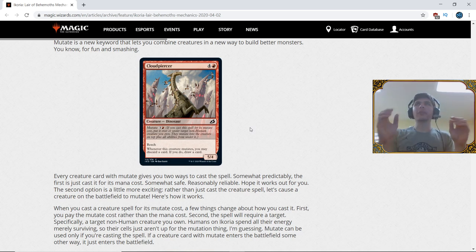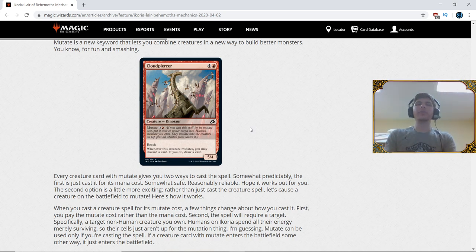All that matters when determining whether you put the creature on top or bottom is the stat line you want, pretty much. The creature will have all of the abilities. It will technically have the name of the creature that's on top as well, so you might need that for some reason. But you want to basically just determine the stat line.